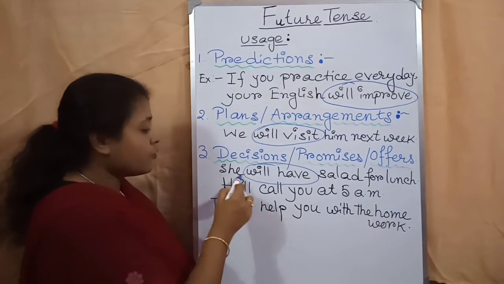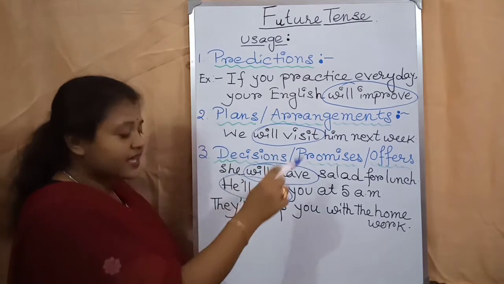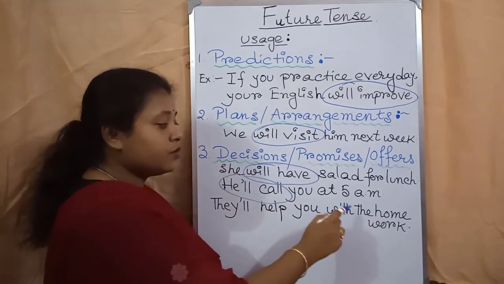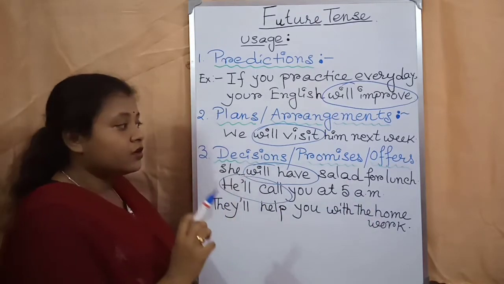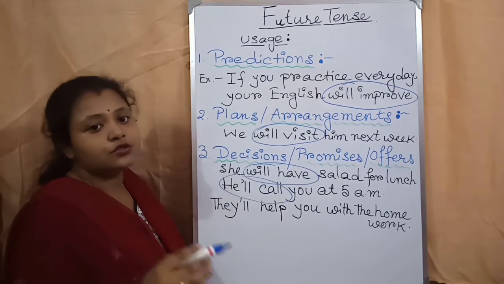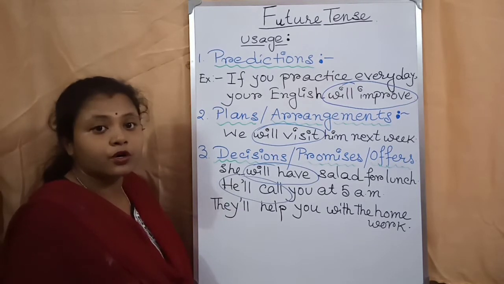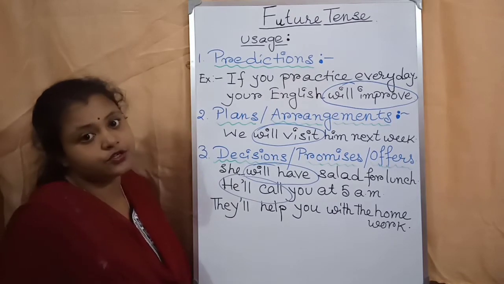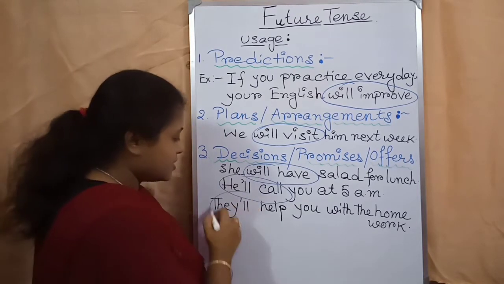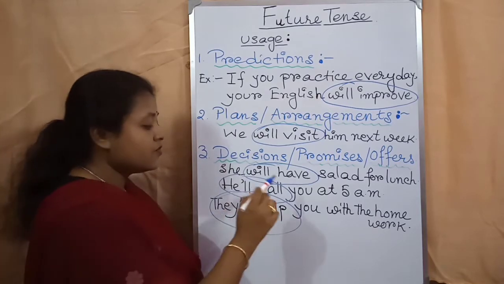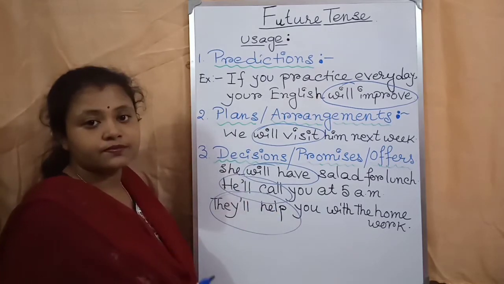Now come to the offers. In the case of offers also, we can use the future tense. They will help you with the homework. This is an offer; they are offering to help you with your homework. So in the case of future offers, we can also use the future tense. They will help. So here future tense is used.